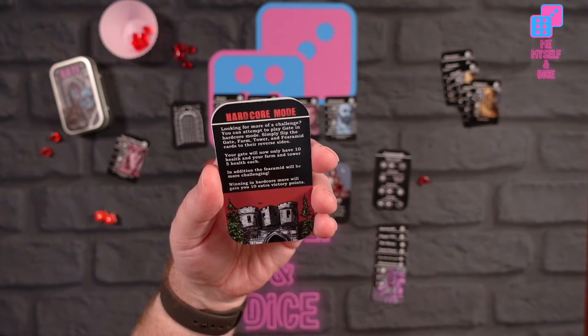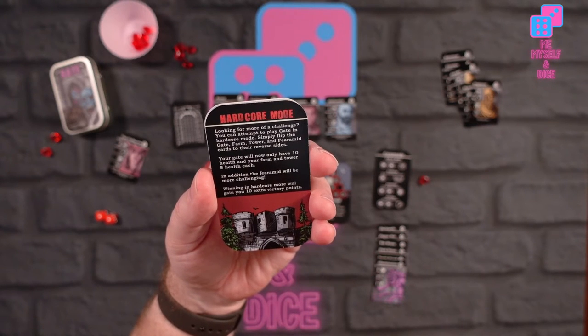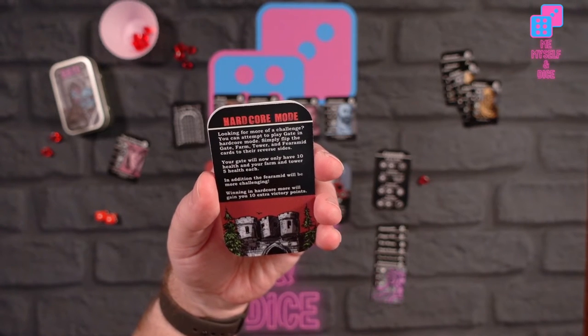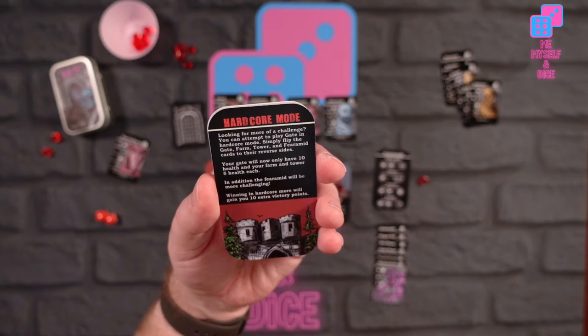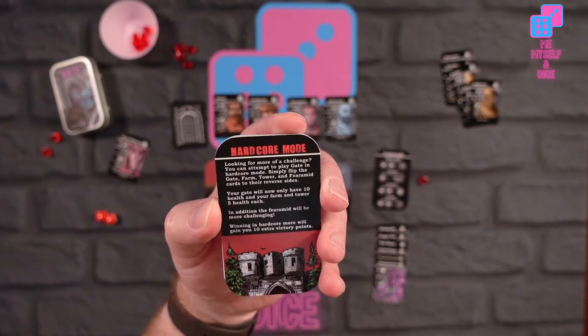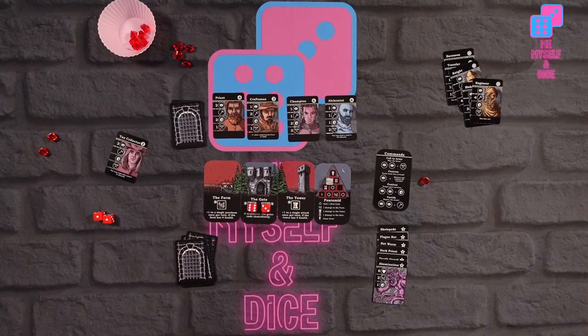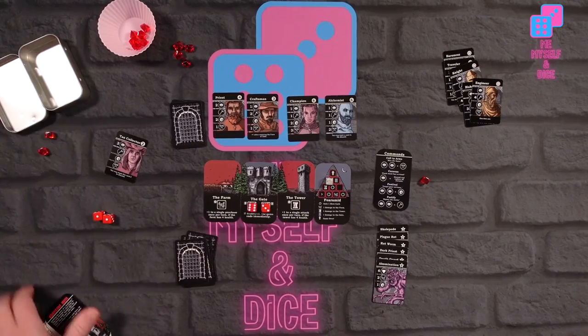Simply flip the gate, farm, tower, and pyramid cards to the reverse sides. Your gate will now only have 10 health. Your farm and tower 5 health. In addition, the pyramid will be more challenging. Winning in hardcore mode will gain you 10 extra victory points. So I say we shuffle it up and watch me lose spectacularly.